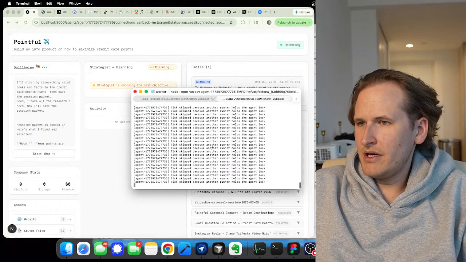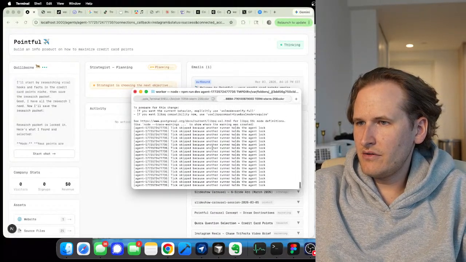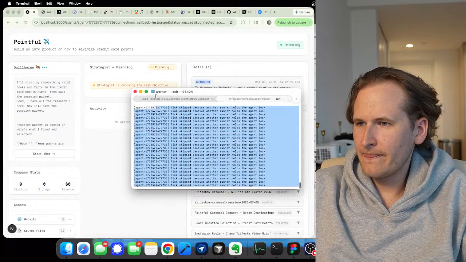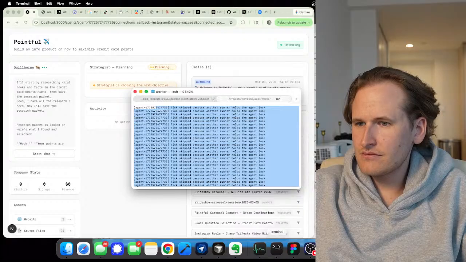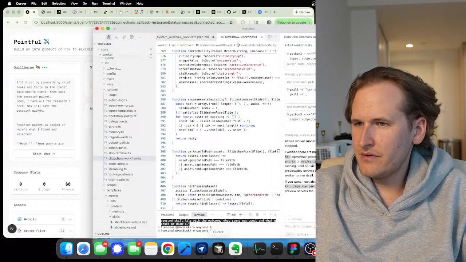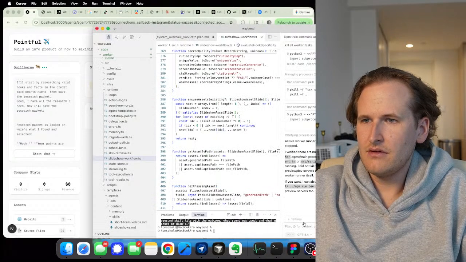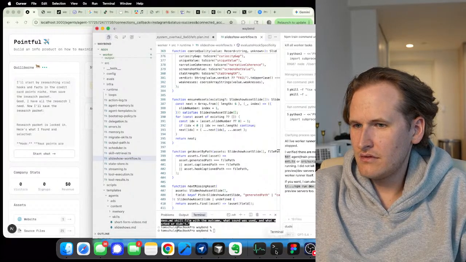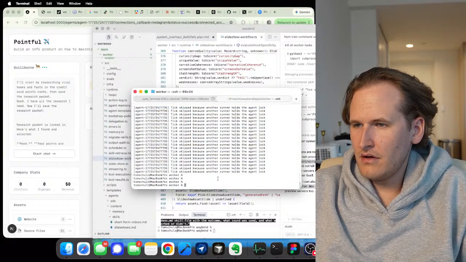My God, man, this fucking error is so annoying. Dude, I don't know what's causing this. All right.